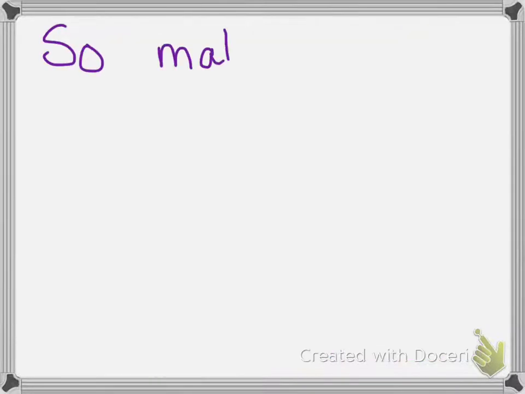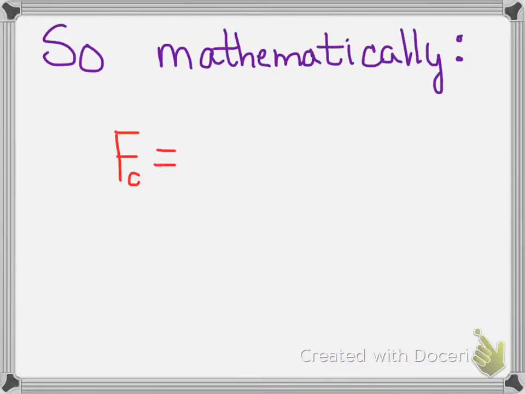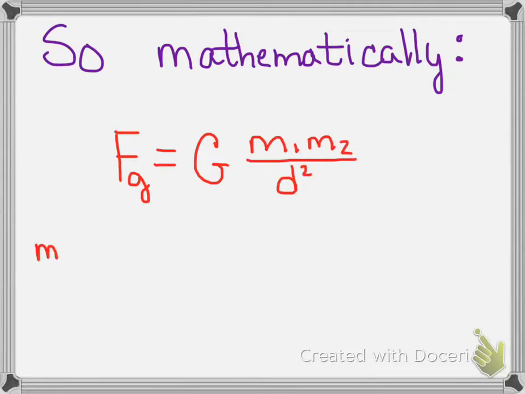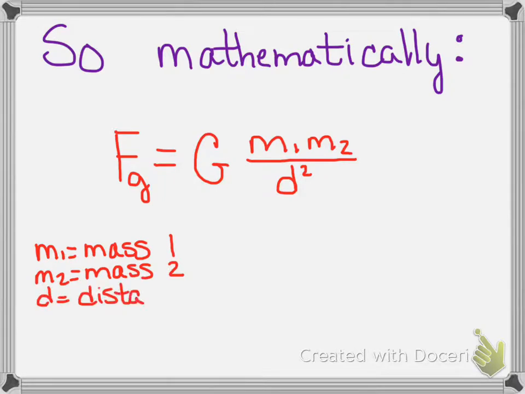So how do we calculate this mathematically? Because I know that that's what you guys care about, and disclosure, I don't care about this. Just show me how to do the equation. So this is the equation. The force of gravity is equal to big G, not little g, big G, times mass 1 times mass 2 divided by the distance squared. Now, I'm going to give you the equation anytime you need it. It's written on the formula chart, but let's review what these letters are. M1 is just the mass of the first object. M2 is the mass of the second object, and D is just the distance.